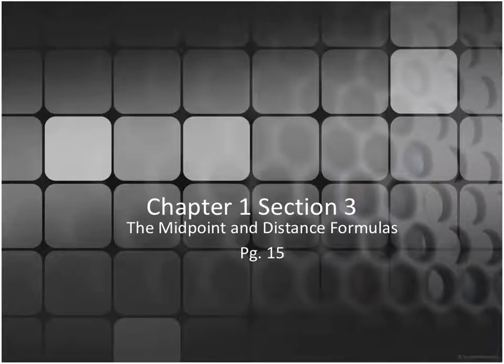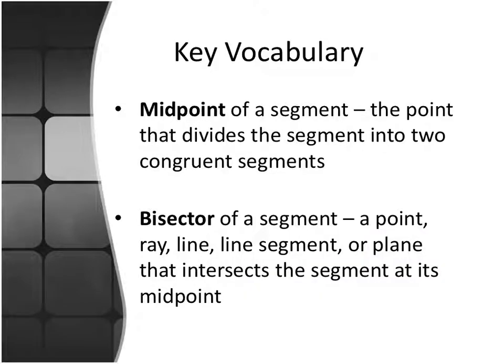Okay, today we're going to learn how to use the midpoint and the distance formula. All right, so some key vocabulary for this lesson. The midpoint of a segment is going to be the point that divides the segment into two congruent parts. So when you have a midpoint, it's the middle of the segment, and it's going to make two equal segments.